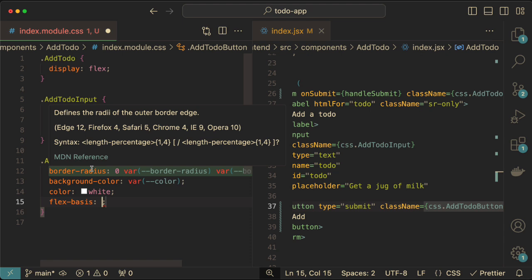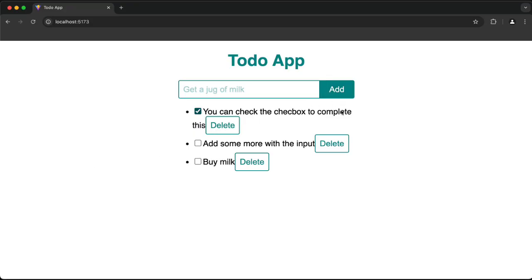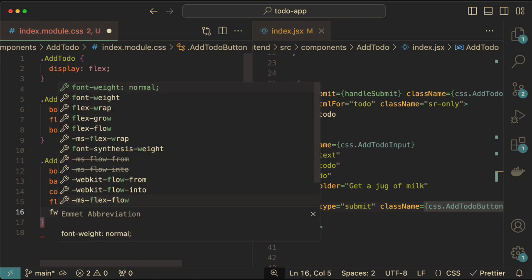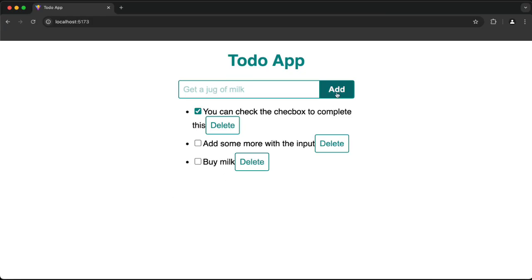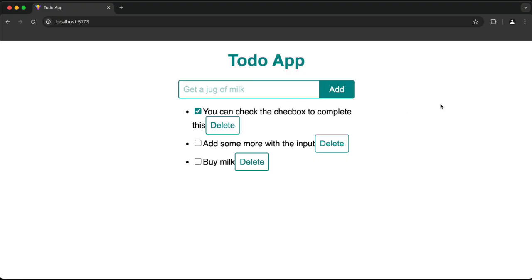If you don't set it to grow or shrink, it's not going to, okay? So maybe this is 100 pixels. Save it. It's a little bit more chunky. I like that. Maybe that font weight of bold. Nice. Maybe not. I thought I liked it, but maybe I don't. Okay. And there's that.